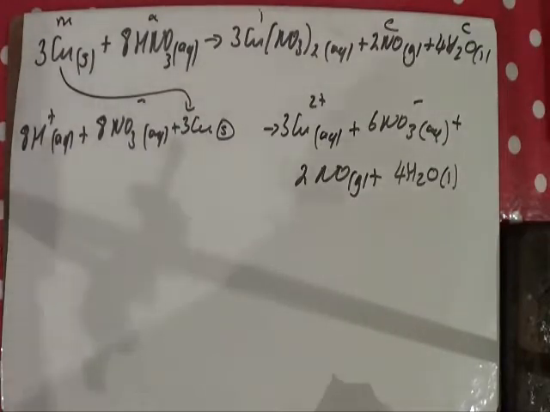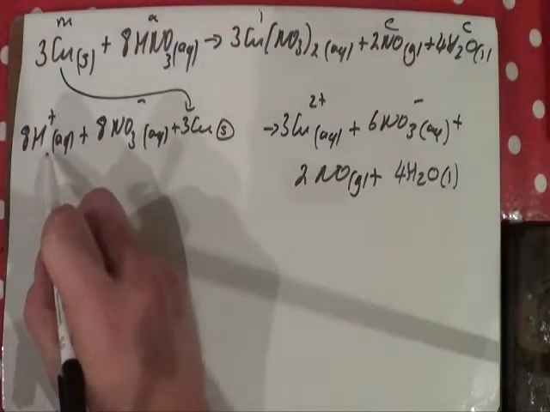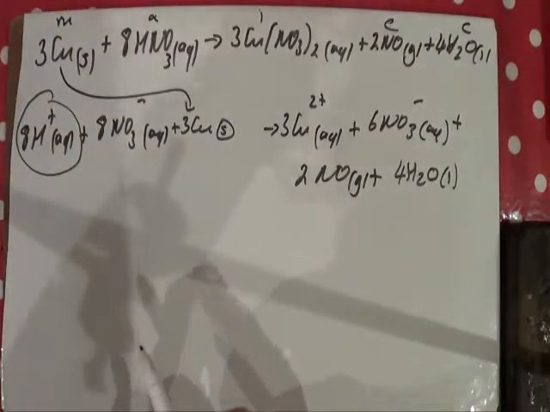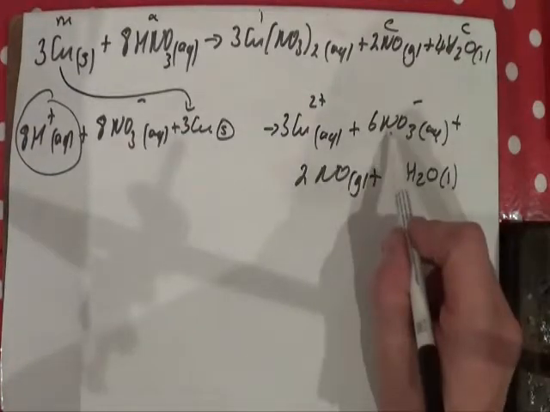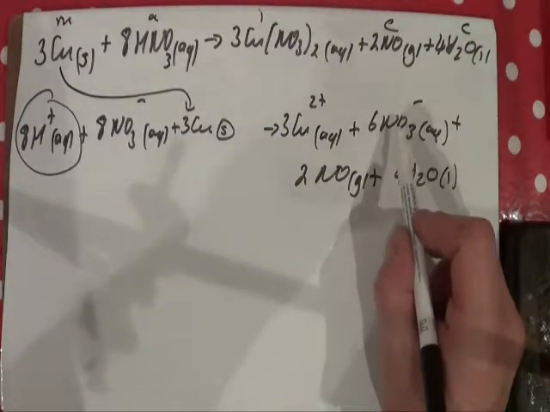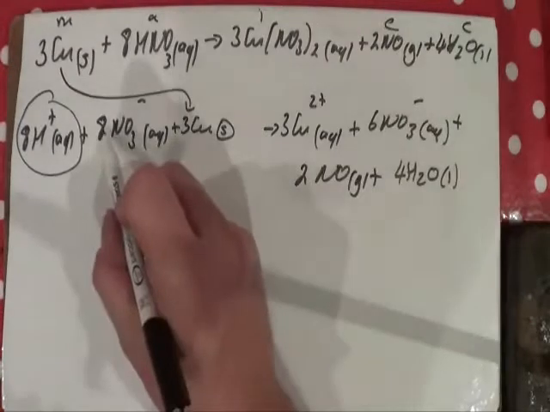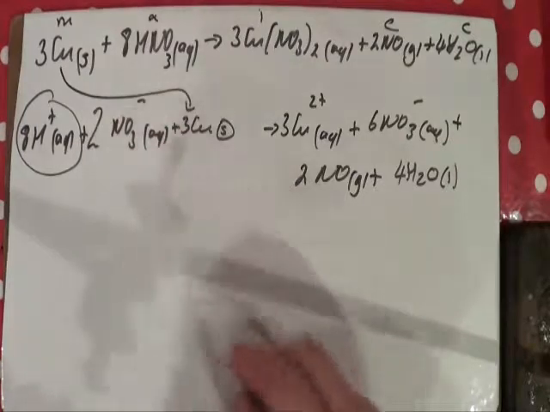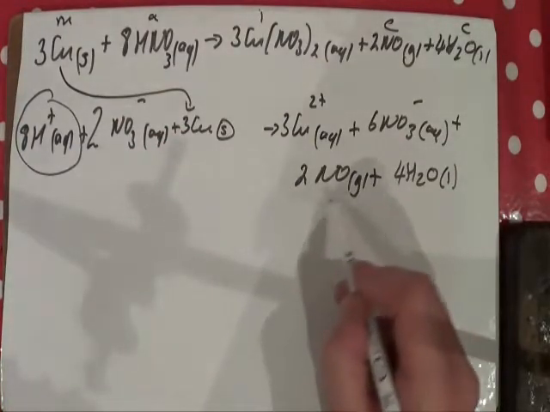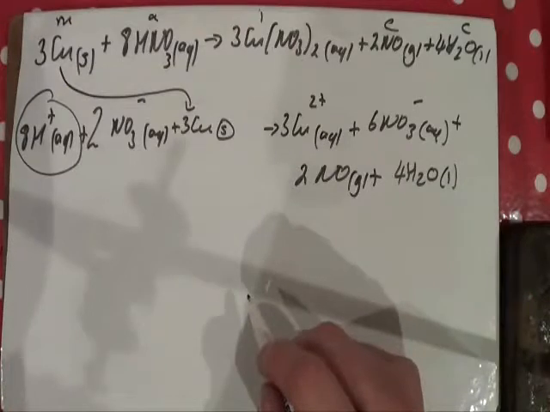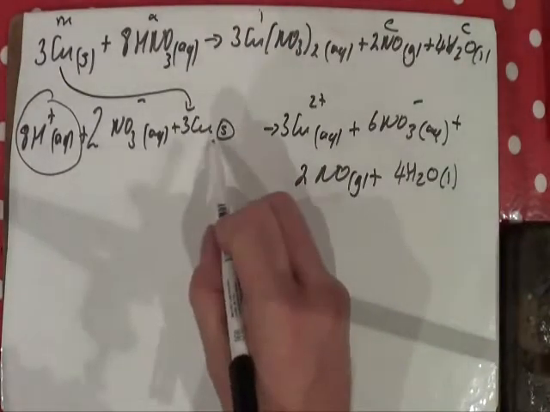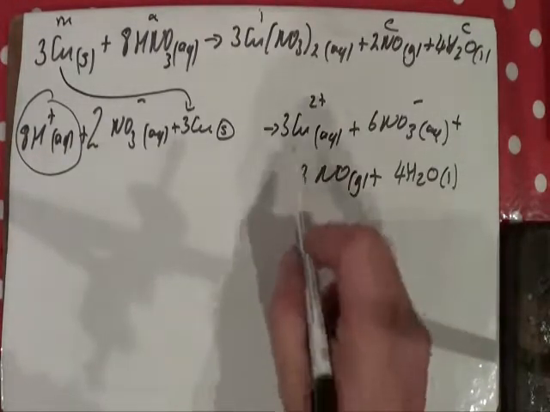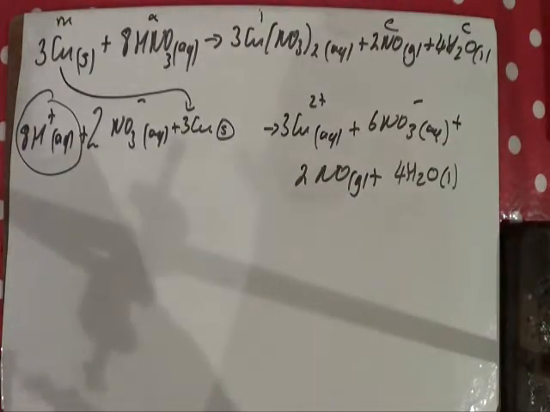Alright, now we have 8 H pluses here, which are aqueous. Well, there's no sign of them over there, so they couldn't be spectator ions. We have 8 nitrate ions here. We have 6 of them here, so we've got a bit of an issue here. We need to be very careful here. That means that 6 of these are spectator ions, but 2 of them must be doing something else. Hopefully you're all able to see the 2 nitrogen monoxides we made here, so they must be going to that. Copper here is a solid. Copper over here is aqueous with a 2 plus charge on it, so therefore that is involved in our equation.